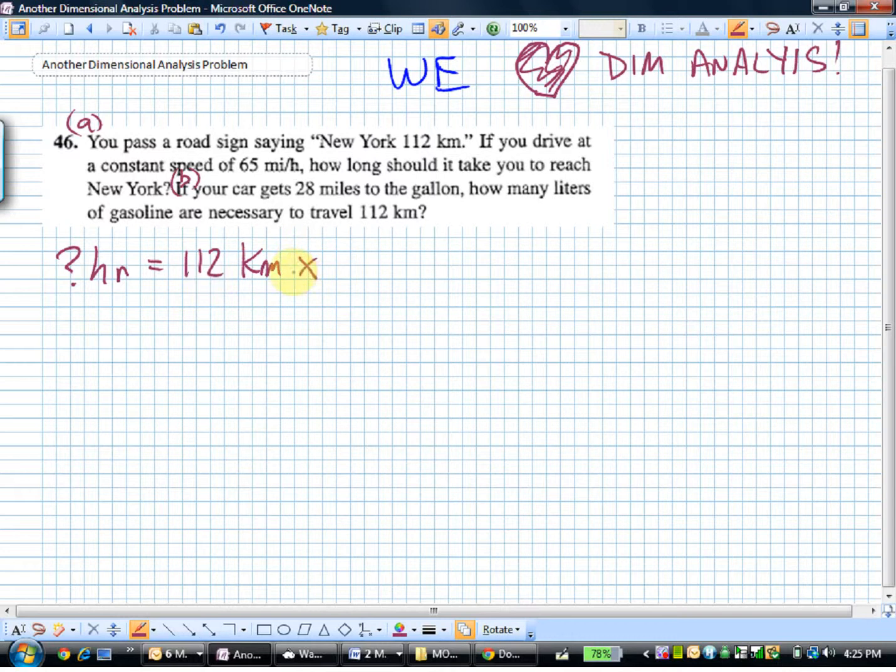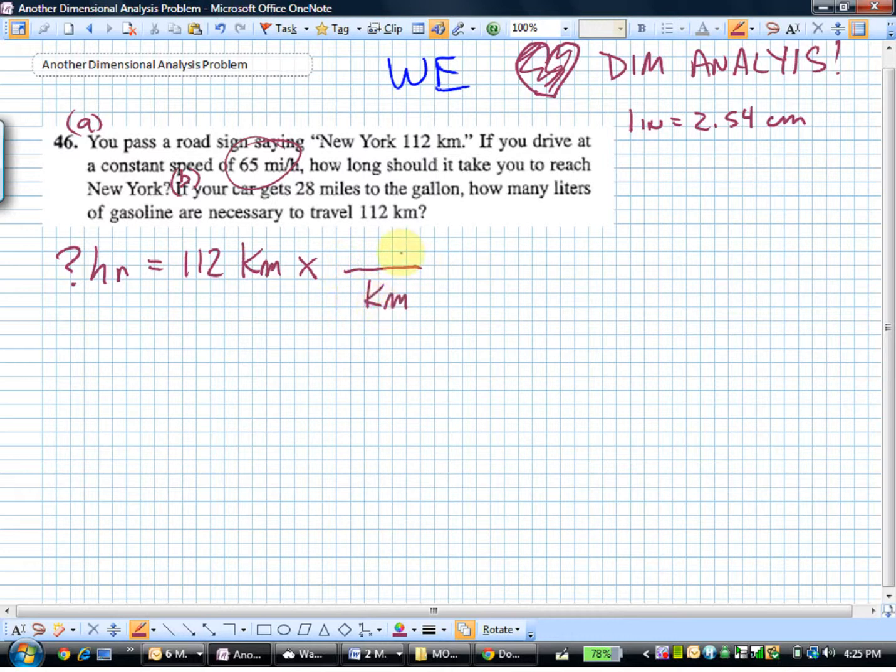So we've got kilometers. I need to get to miles because I've got a conversion factor that's given to me in the problem in terms of miles per hour. If I can get in terms of miles, I'm in business. Okay, so I'm going to show you a roundabout way. Everybody could go into Google and look up that conversion factor, but we can go a longer way. I happen to know that 1 inch is equivalent to 2.54 centimeters. That was somehow branded into my mind when I was a young undergraduate student, and it stuck with me all these years. So here's what we do.